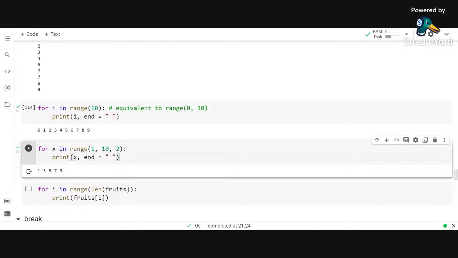एकदम स्लाइसिंग के जैसा है, कोई डिफरेंस नहीं है यहाँ पे. तो वो स्टार्ट करेगा 1 पे, देन वो 2 से इंक्रीज करेगा उसको हर लूप में, राइट? 3 आ गया, फिर 3 को 2 से इंक्रीज किया, 5 आ गया, लाइक दिस.